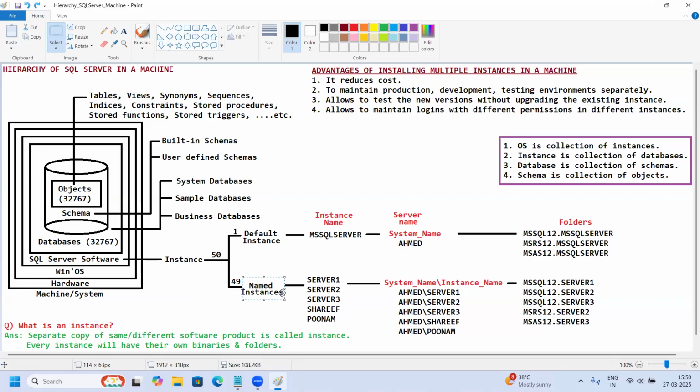I didn't say that compulsorily you first have to install the default instance and only then go with named.